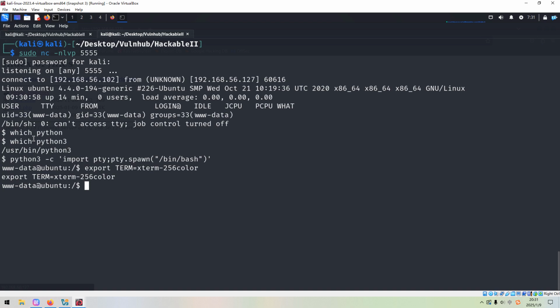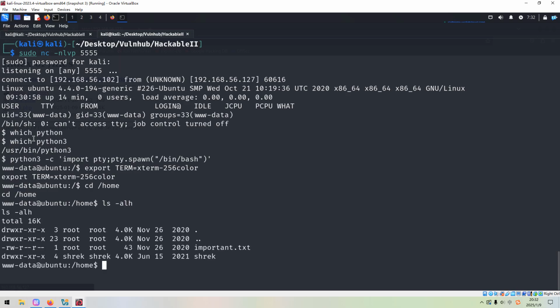So what shall we do next? We need to do local enumeration to make lateral movement or privilege escalation. So let's go to the home directory. Oh, there is one user, and also above this user information, we can see an important file.